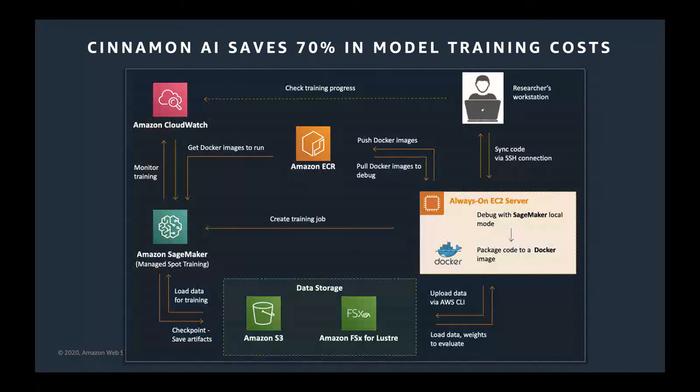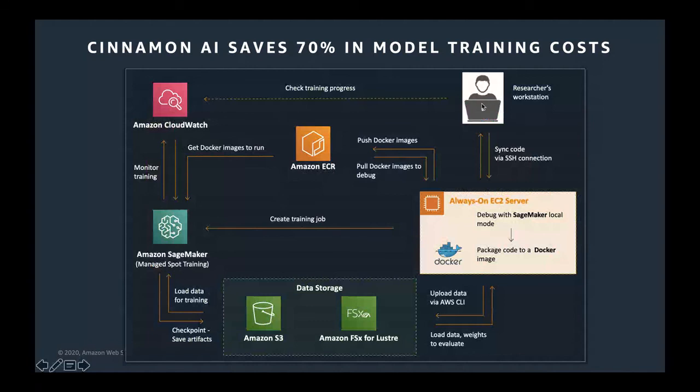Now they use some deep learning framework for this. They use TensorFlow and PyTorch, and they use GPU instances for their time-consuming neural network models. Some jobs can run for a few hours, some jobs run for days. And if they have a smaller job, they just use CPU for that.